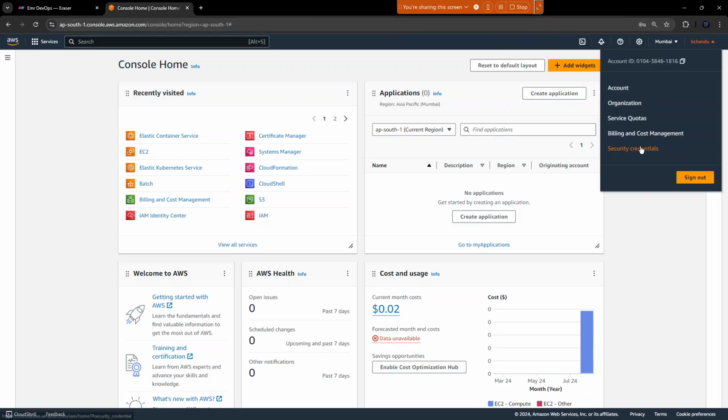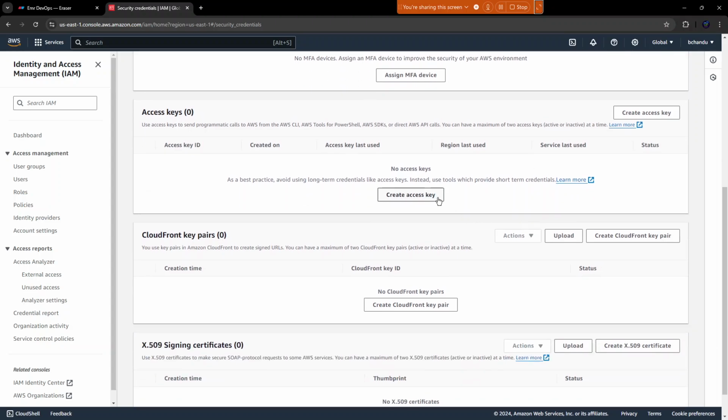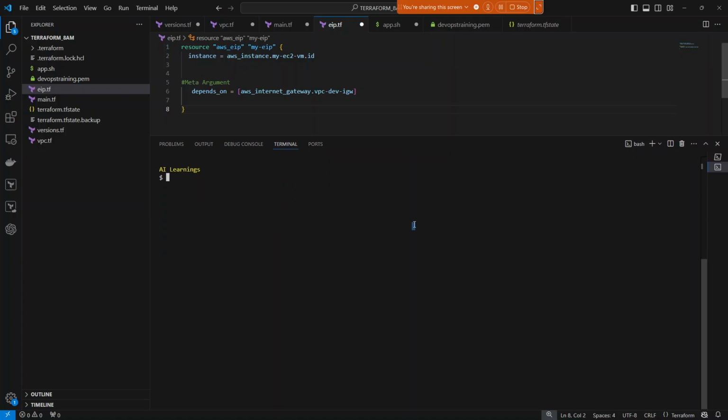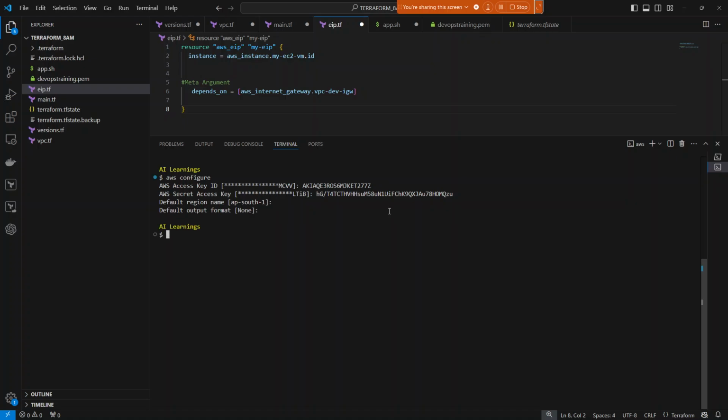Thank you, Chandrakant. Let me create the access key and secret key. Okay.